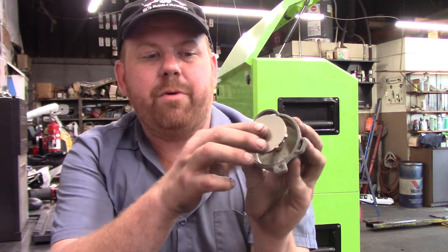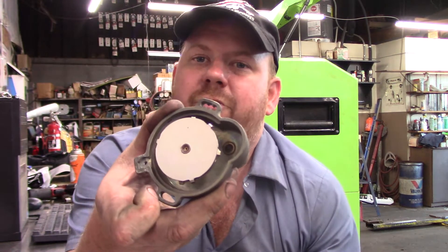Now, the thing to keep in mind — and if you read the shop manual you'll be in the same boat I was — I'm going to try to explain this as simply as I can. This unit has been checked and will work reassembled, now that the gear drive is freed up; that was the only problem. Your gear drive is normally flush when the bushing is pressed in. The way to think about this: in the speedometer head, the cable spins a magnet, and the magnet eventually overcomes spring tension on the needle. Same principle — that's your magnet here, spinning the whole time the car is in motion.